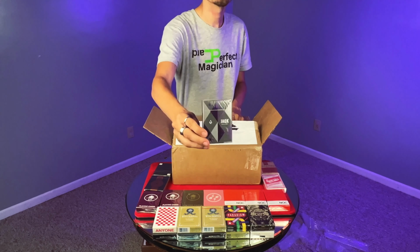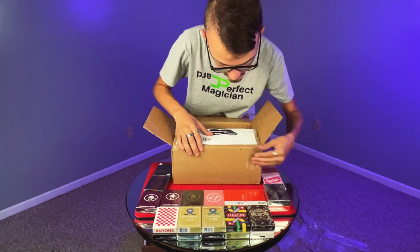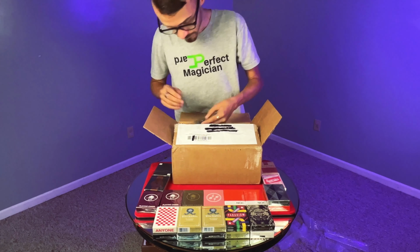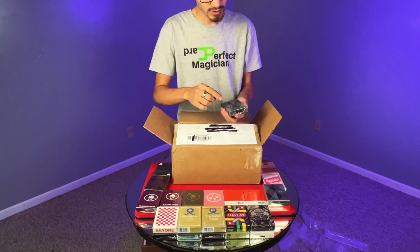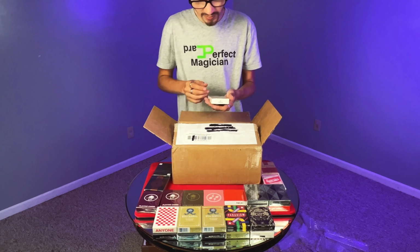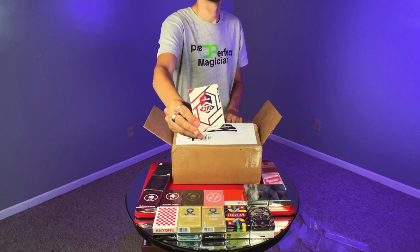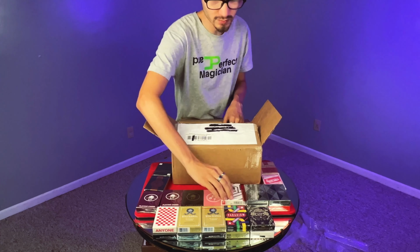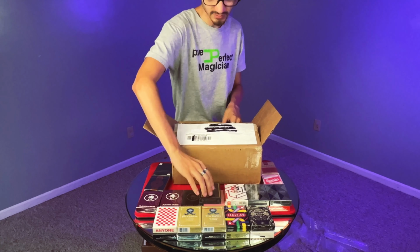Sellers. It's the purple edition. Absolutely beautiful. Can I fit any there? No, I can't. No way. Oh, there's another one. This one, it's like, those are purple, these are black. I have a purple and a black one. We have Copag 310. This is like a cardistry deck by Copag 310. That's gonna be fun. I've seen people use those before. Black regalias. So I have the white regalias. Super cool. Did not have those.